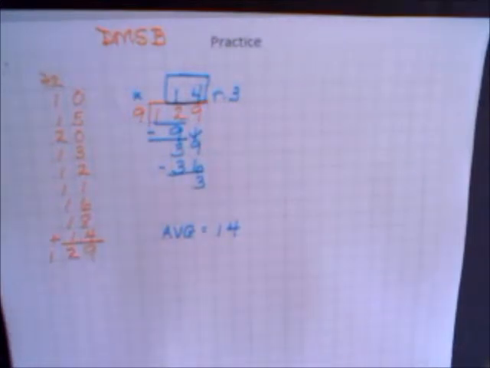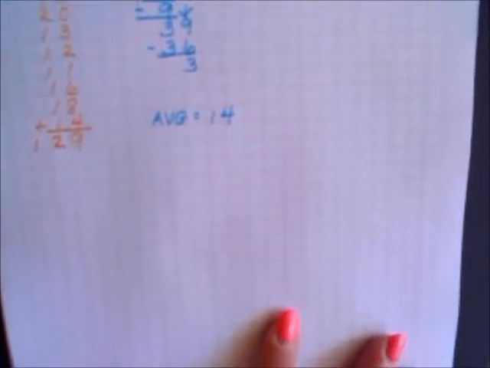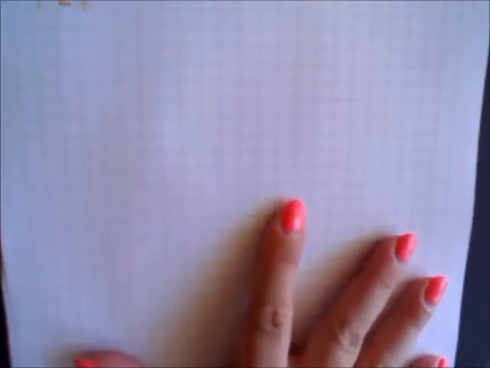All right. Let's try another problem. Moving up. Okay. I'm going to get another group of numbers. Let's see here. I have 112, 115, 116, 113, and 111. So my first step is what?